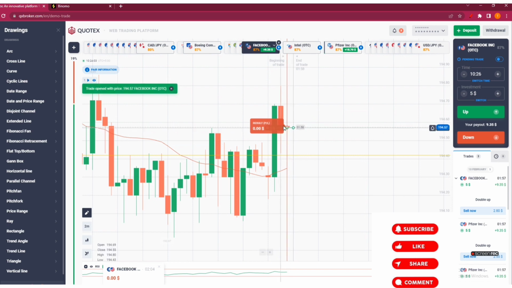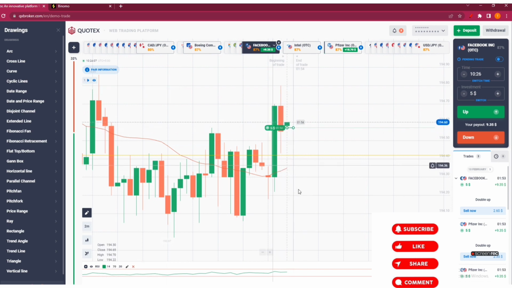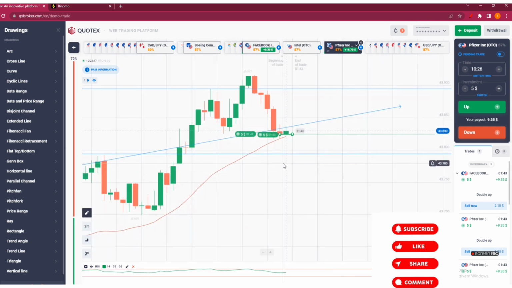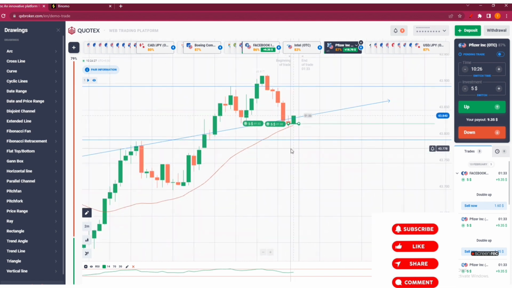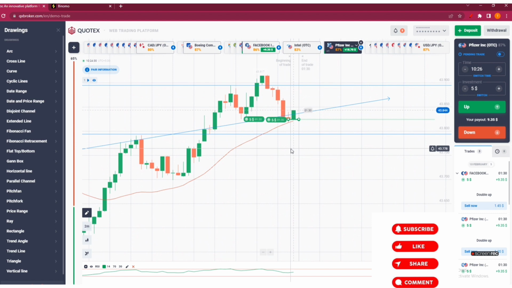Okay, no problem. This happened because I thought there wouldn't be a retracement, but there is a retracement, but sometimes it happens. But no problem, it will be a win. Okay, and this will also be a win because this candle should be up. Okay, but there is a plus-minus candle, so this candle will be up because in binary trading there is always a plus-minus candle. Okay, because the broker wants to take your money.